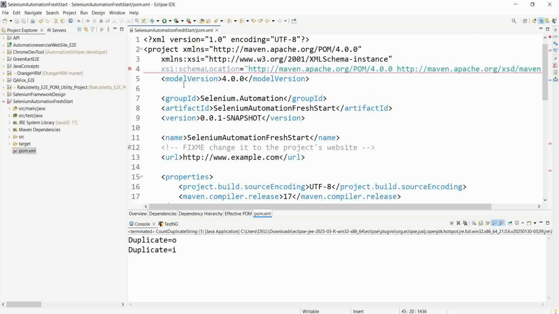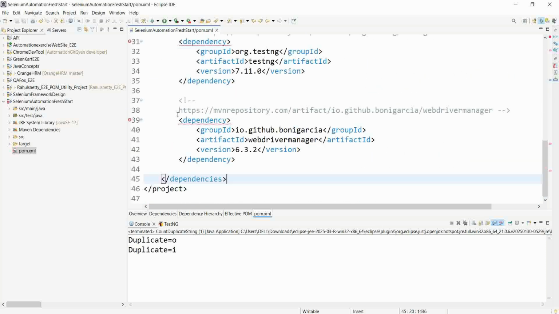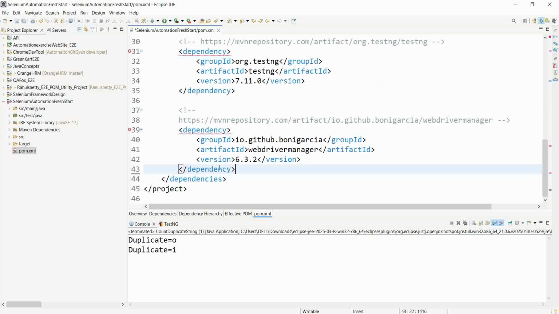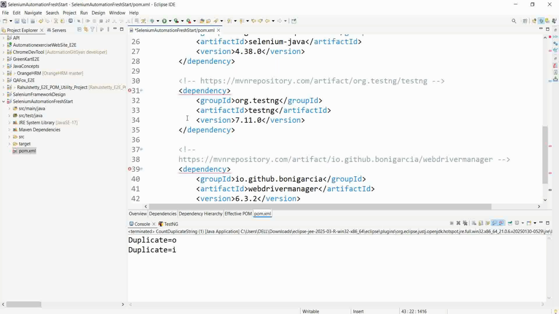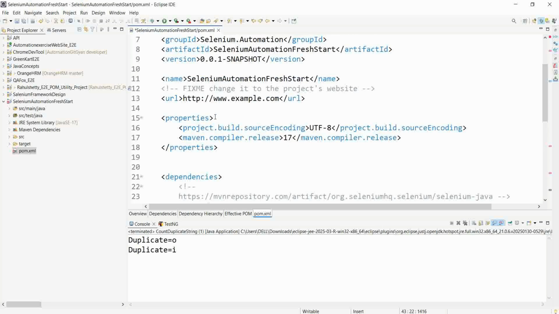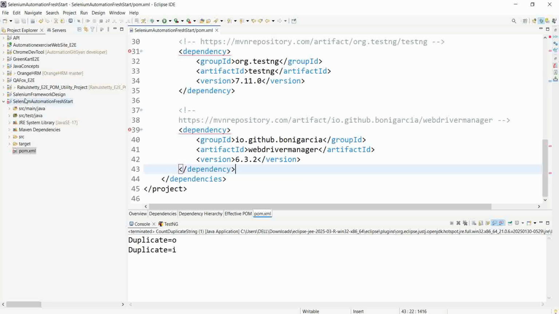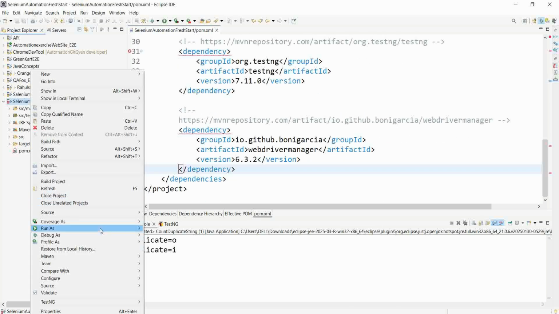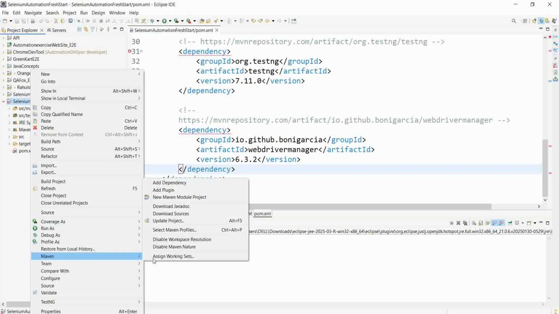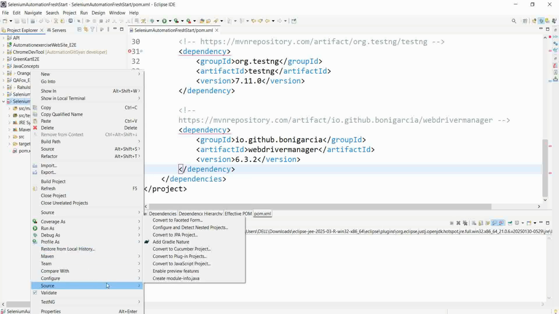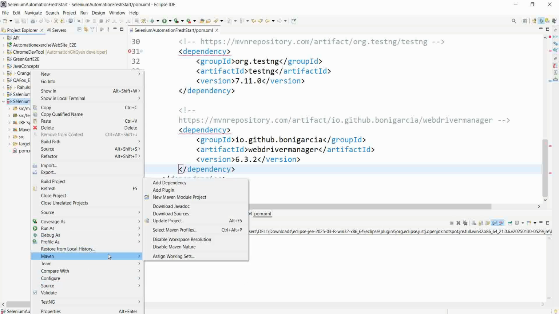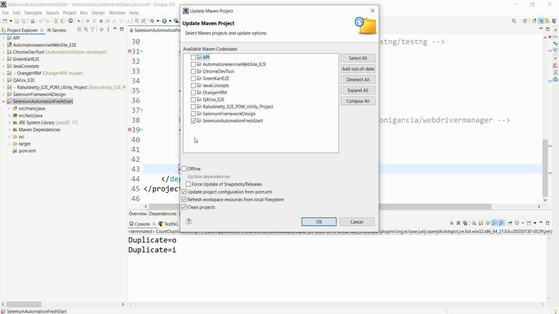Okay, project, it's in here, dependencies, and this is the comment, that's fine. And now just save it, and what I will do, I will just go to Maven once again and update the project.